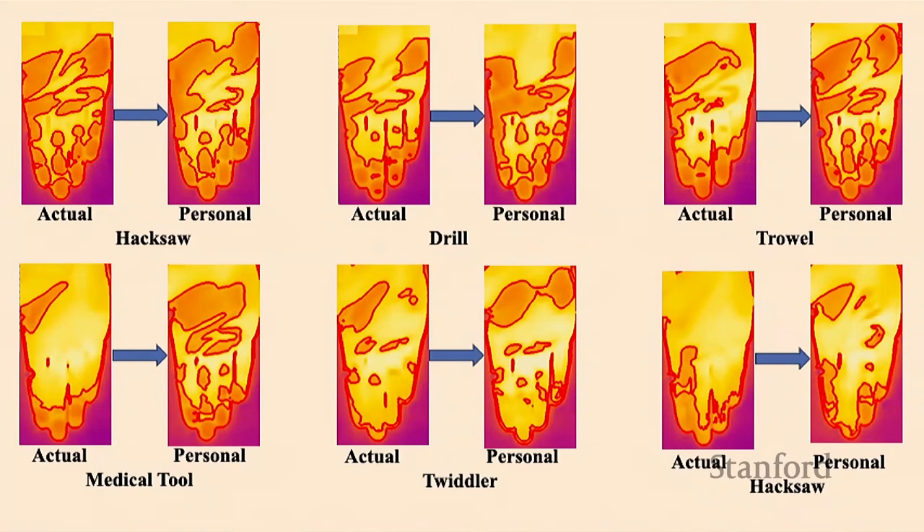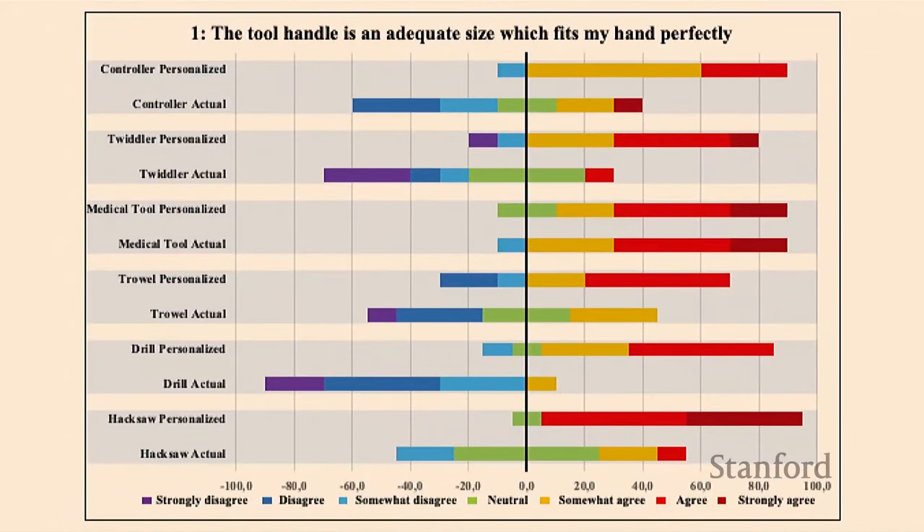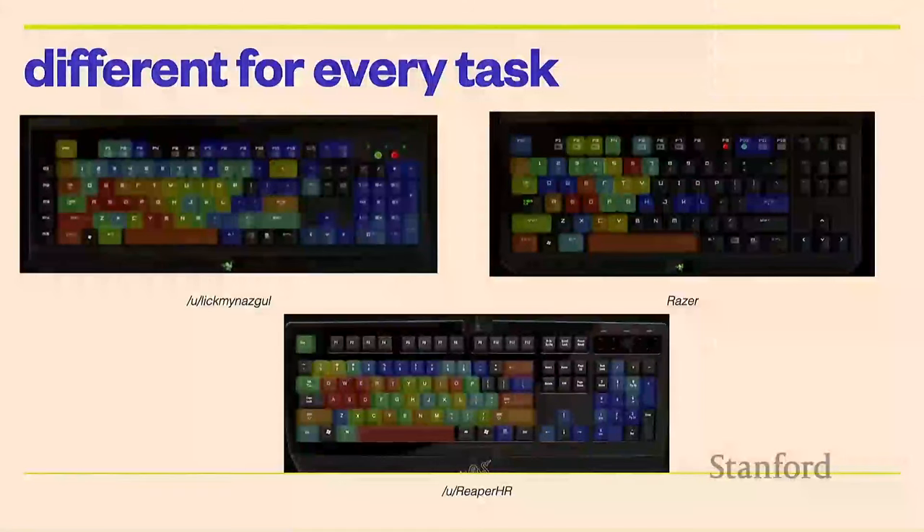Based on contact area, our tools all did better. They also increased user performance in a lot of cases, except for the Nintendo case — we had one relatively older user who had played a ton of Nintendo on the original controllers and kind of threw off all our statistics. We asked them about their experiences, and found a lot of variation between user preferences. It turns out that the shape of our hands is not everything — people had different hardnesses of hand, which affected how well the grips worked. That's never been captured in ergonomic guidelines, so we're interested to see where that goes.